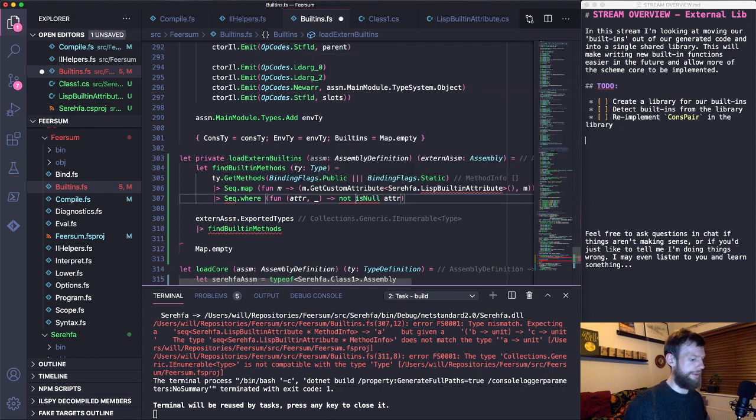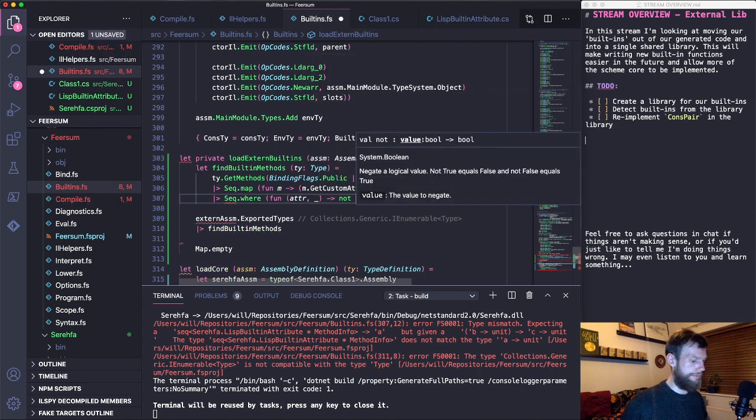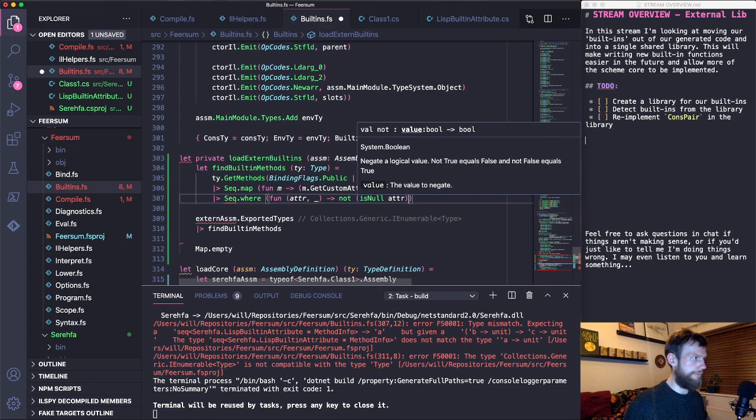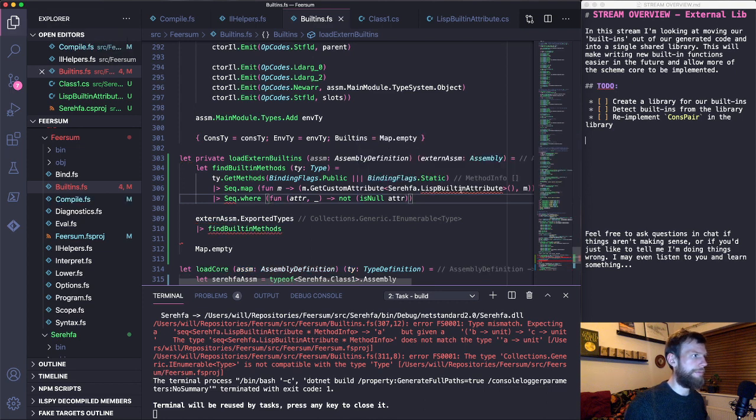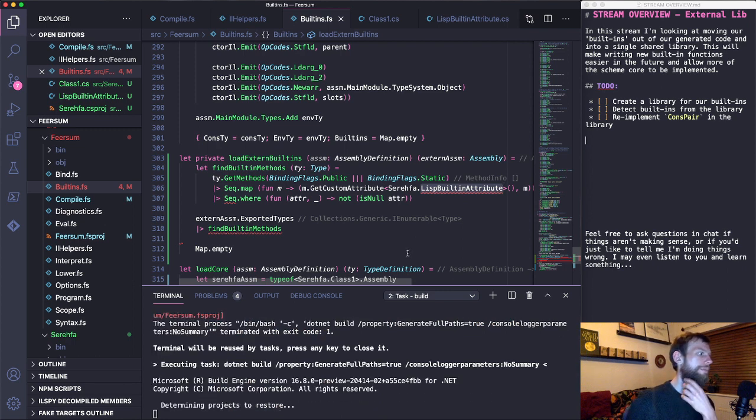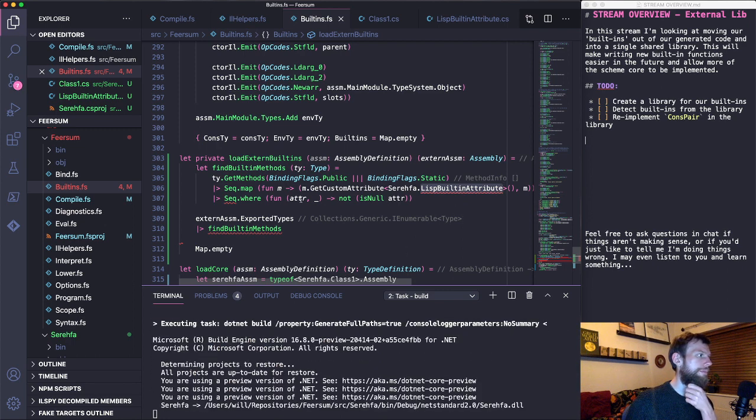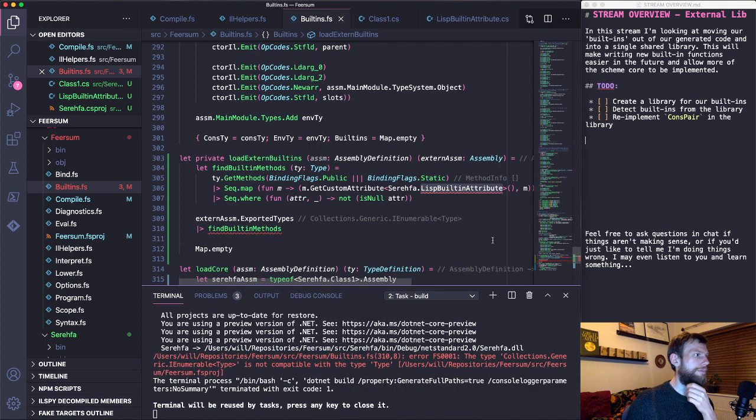That wants to be... the type collection, generic IEnumerable, is not compatible with the type.